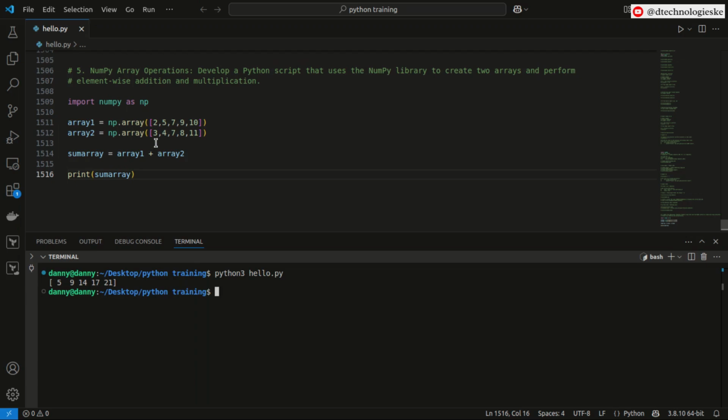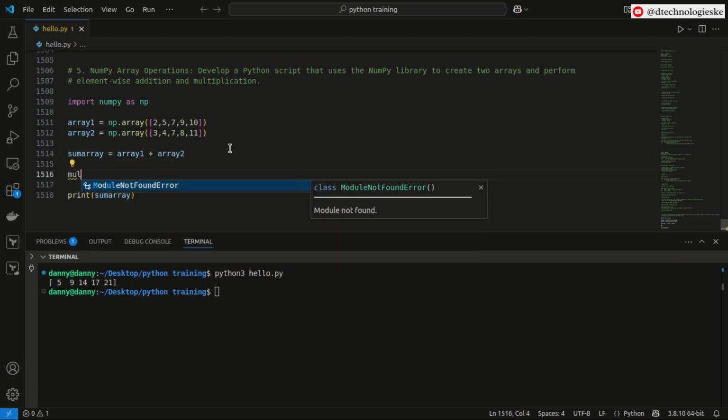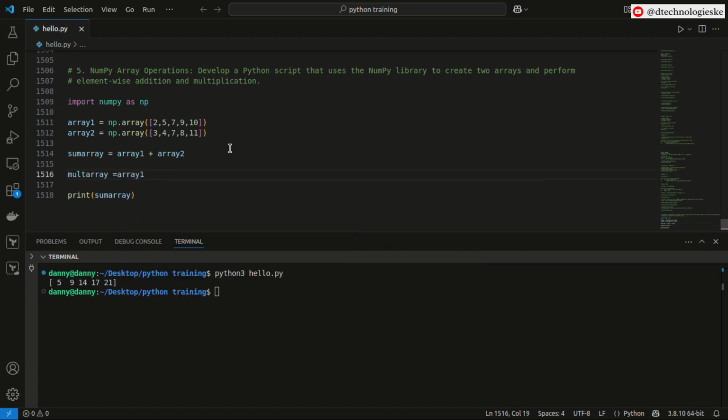Again, if we try 2 plus 3, that's 5. 5 and 4, that's 9. 7 and 7, 14, and all that. So for multiplication, I can just do it here. Let me call it multi-array. Then I write array1 multiplied by array2.